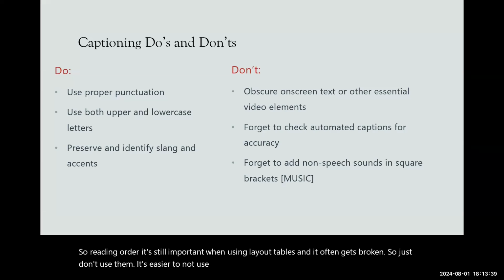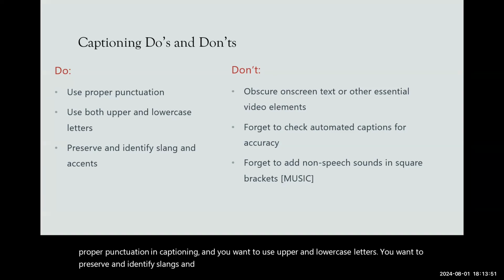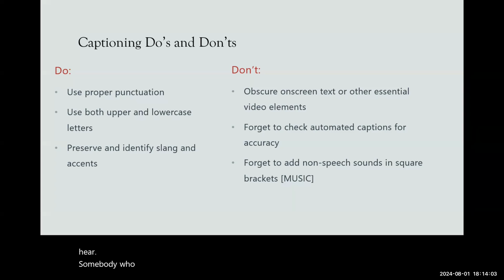Now, captioning do's and don'ts. You do want to use proper punctuation in captioning, and you want to use upper and lowercase letters. You want to preserve and identify slang and accents. And if your dog is barking on a screen, you put it in square brackets, dog barking. You want to say everything on there that a hearing person could hear. Somebody who can't hear should see it in the caption.